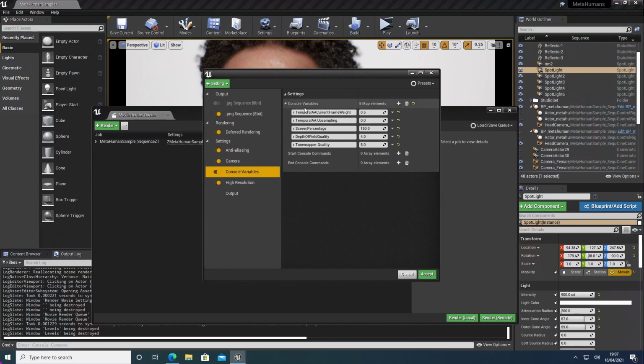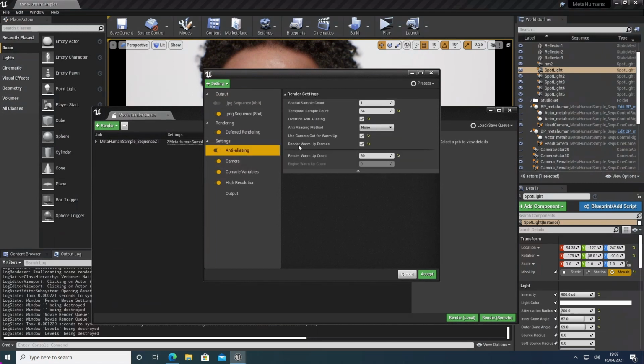Now, the main aim here really was just to see what differences adding or changing these console variables can actually make, and also what difference it makes in the anti-aliasing settings. Again, I've seen people just put numbers in here, and I think this is an area where many people don't really spend time or look at the documentation. Epic actually provide some really good detailed information about this, and I think there comes a point where you can push this to a certain level and you're not really getting the gains you think you are.